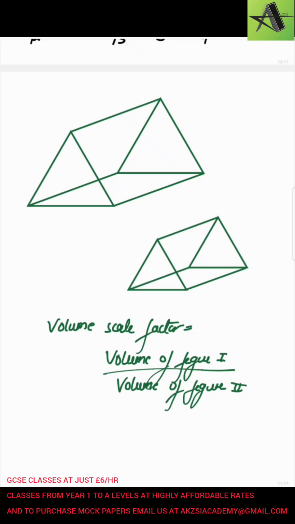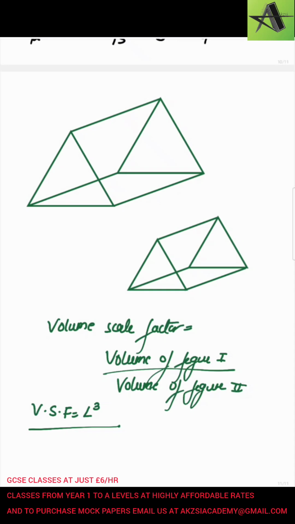Either you can apply this one if it suits your question, or if not, you apply the second one. Because we have assumed L to be the length scale factor, L squared is your area scale factor and L cubed will be your volume scale factor. So these three things are very important. You should know the length scale factor, the area scale factor, the volume scale factor, as well as the condition of similarity, which says the corresponding angles should be equal and the sizes should be in the same constant proportion.